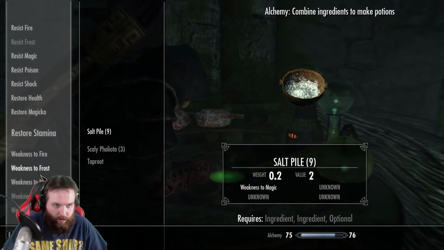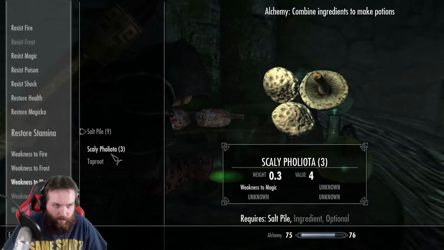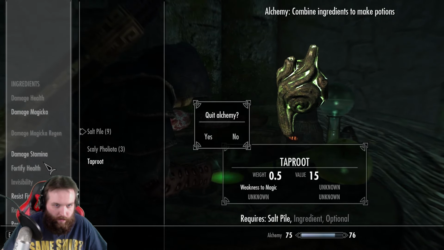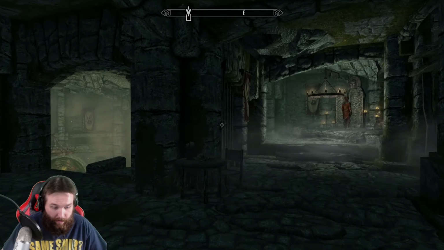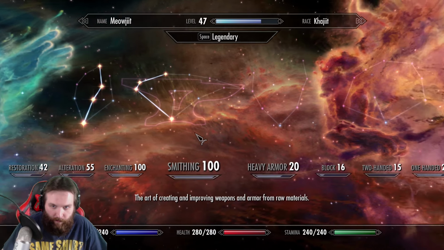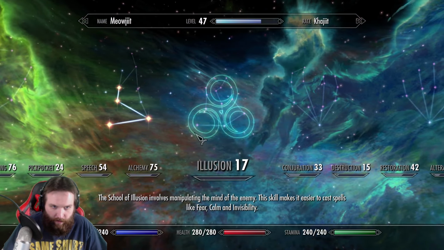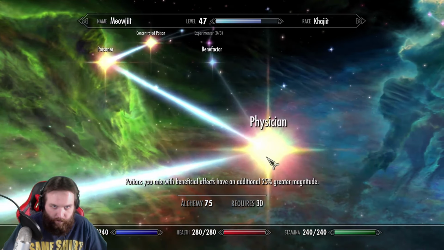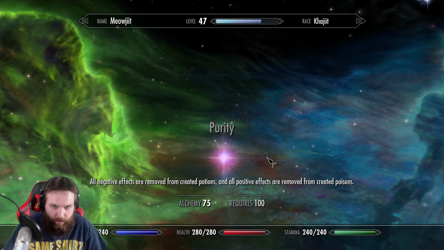Make tons of potions. Things I'm not getting anything. I don't want to make them. I want to know how to level it. What does alchemy get to there? It's like almost 76. Our potions suck. This is purity.